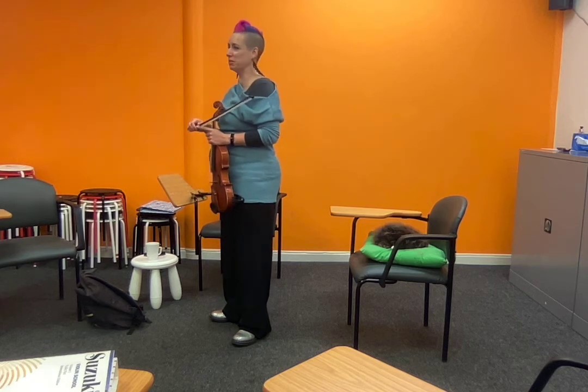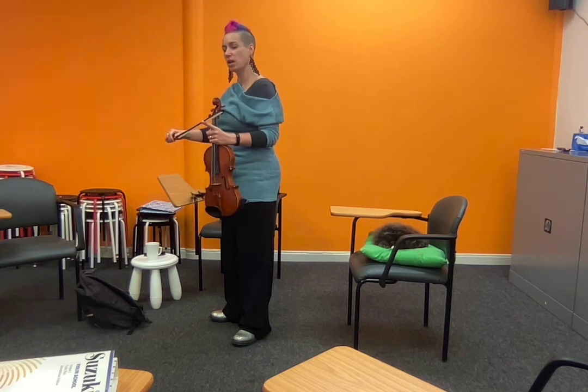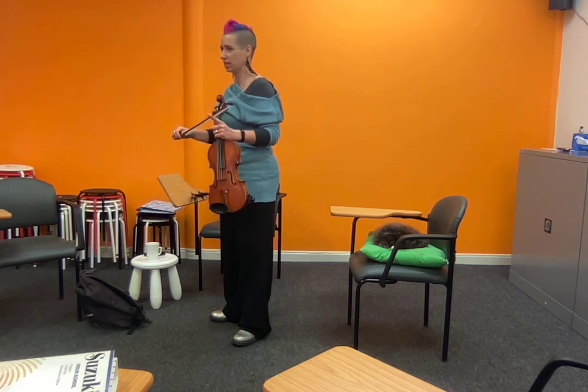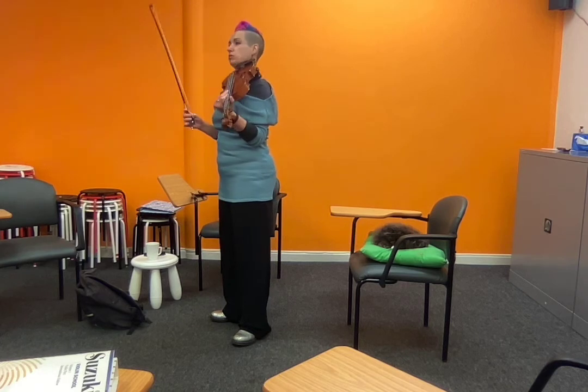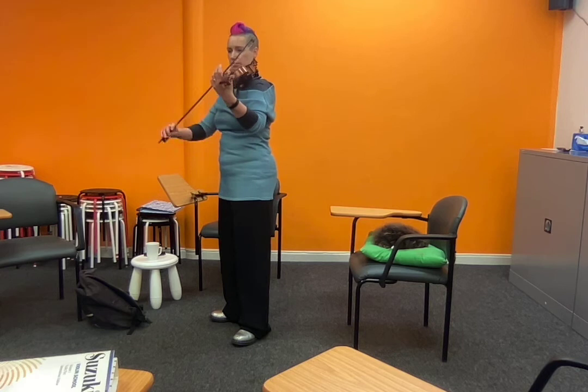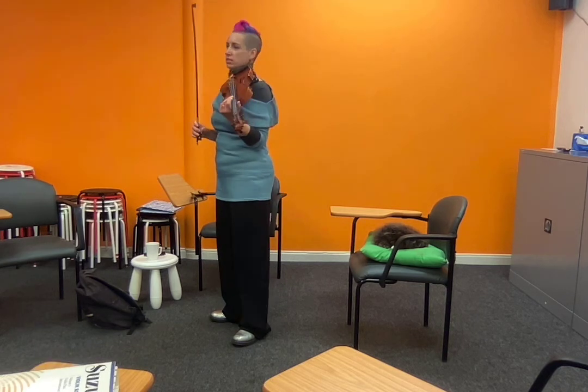Extending the bows but still stopping. I haven't learned legato long bows yet. So it's a very unmusical way and it doesn't sound like the song, but it's what the 4-year-olds can do. So that's how you're going to teach it to them to start off with.